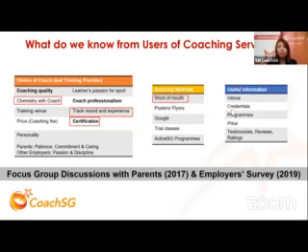And if we look at some of the other useful information, for example venue and credentials, these are things that we sussed out and made improvements to our Find a Coach profile. So when you see that later, you will see how we have made use of some of this information that we have retrieved from our surveys to make better some of our programs and also the profiles to allow search.